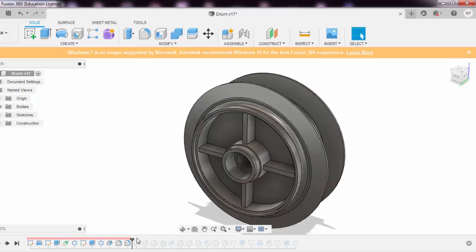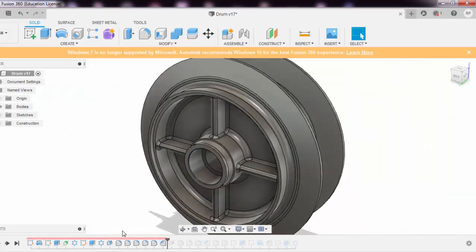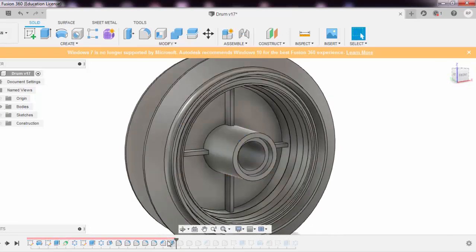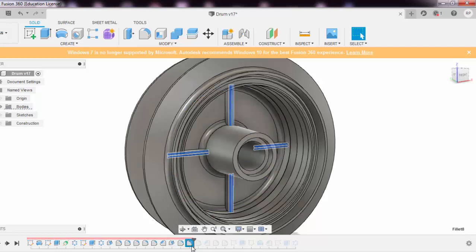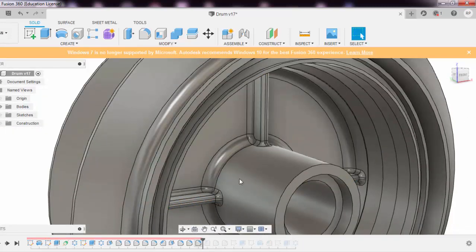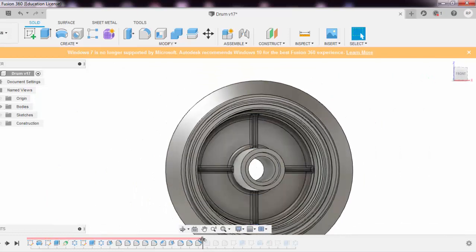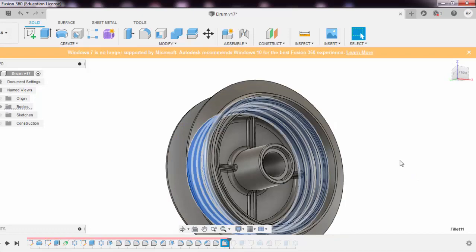Then comes again, you need to go over here. These are the features. These all are the fillets that have been given. There is a slight chamfer over here. That is this one. This might be to facilitate the entry of the shaft. Then comes a draft. Draft is to the next level, to the opposite side. Again a fillet this way. Again a fillet to the ribs. Again a fillet, I guess, to the bottom of the ribs. Again you need to say a chamfer this way, and then again this thing, then again this thing. So these are all nothing but fillets.